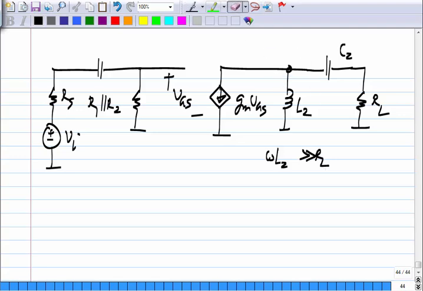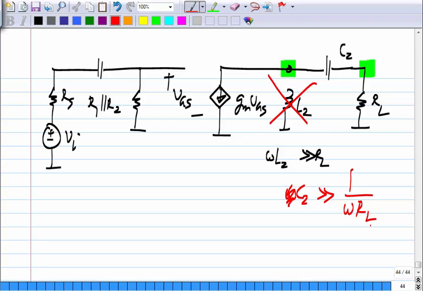But then, while calculating the value of C2, let us say I just open circuit this, I remove that altogether. Okay. If you use the earlier criterion that the reactance of C2 must be much more than the resistance that appears across it, what do you get here? What is the resistance that appears across C2? When Vi equals 0, what happens to that current source? It's an open circuit. So, what's the resistance that appears across C2? Infinite. Okay. So, then clearly you can't find a legitimate value for C2. So, what you want is really that this and that voltage to be the same. So, that will happen if omega C2 is much greater than 1 over RL, that is, C2 is much greater than 1 over omega RL. Okay. This is fine. So, later if you work out examples, this will become clearer.